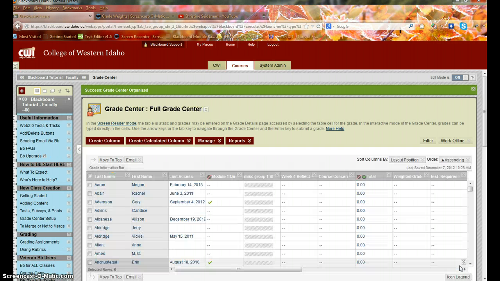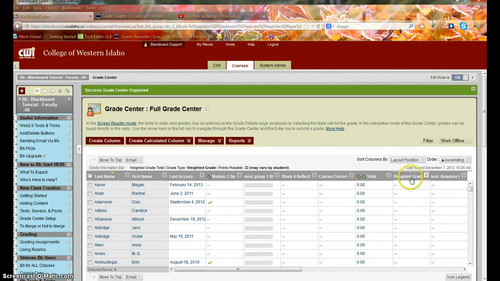And it takes me back out into the full grade center. Here is my weighted grade column here. So the last step is telling Blackboard how much these categories should be weighted as. Okay, so first we set up our categories, then we arrange our assignments into those categories. So they're funneled, essays get funneled through the essays category. And then the last part is weighting the columns, weighting the grades.